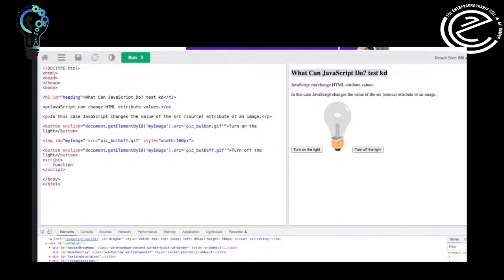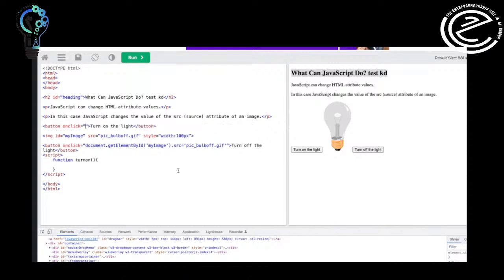So if we do something like function, let's say function turn on, we did this, and then we do this. I'm trying to show you what we can do, how we can write it in another way. So I just copied it and changed it.